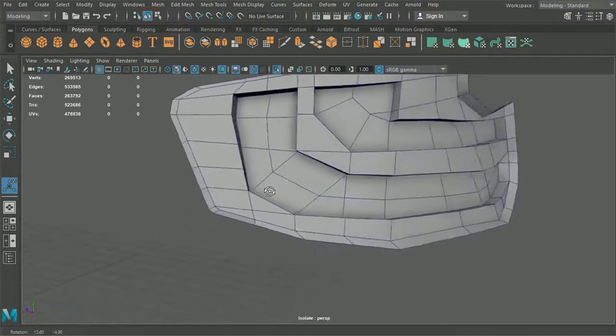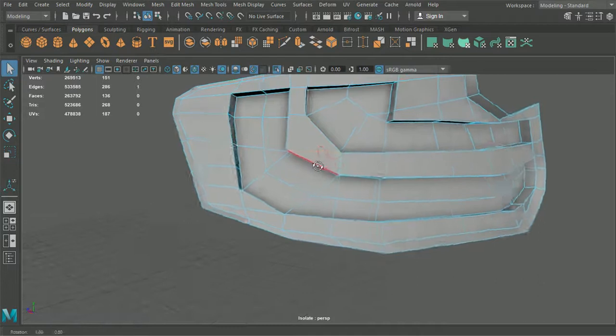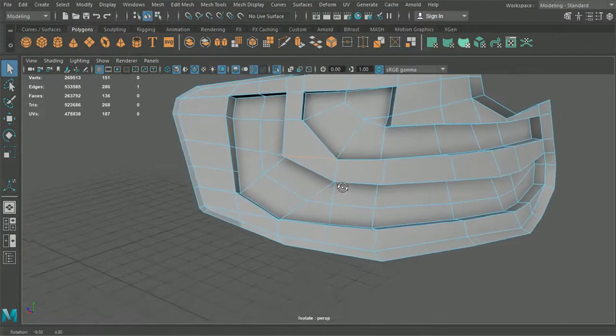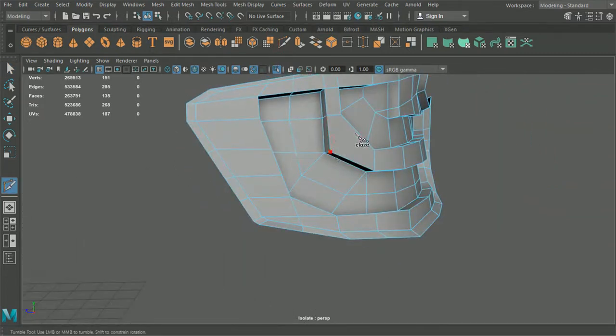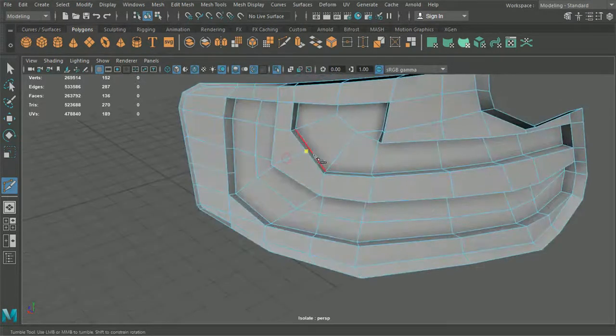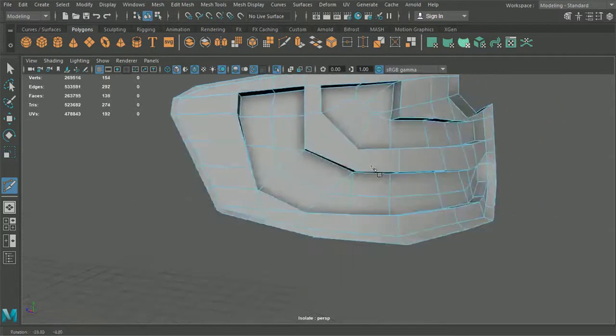Okay. Let's just tidy up the geometry in here a little bit as well.